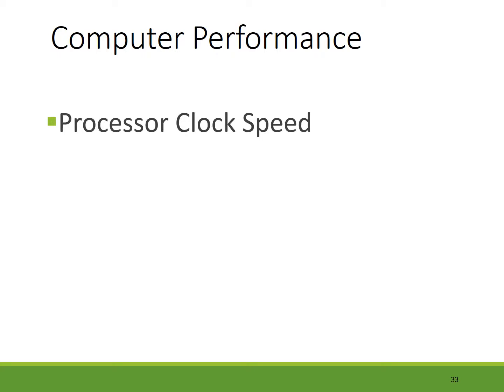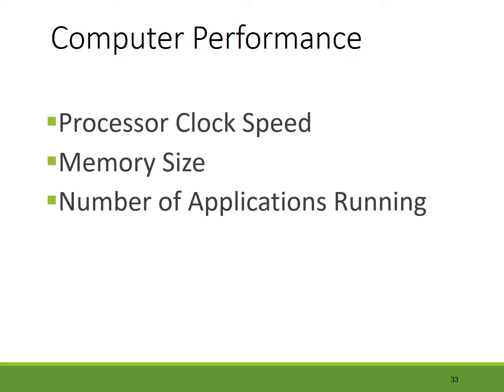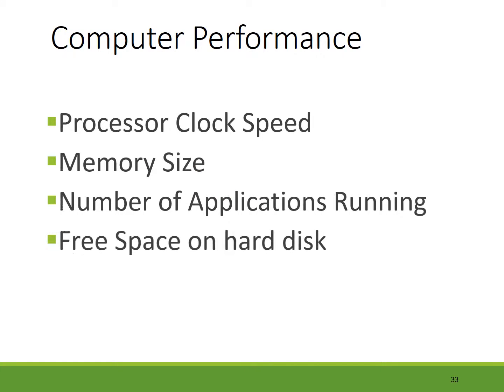Okay, computer performance and what affects it. Well, the first thing that will affect it is the speed, and we've talked about that, the speed of the processor or the CPU. The amount of memory you have will determine how fast it'll go. And the next thing is how many things you're trying to do at once. If you're only doing one thing, then the processor can focus on that and the memory can focus on that. But if you're running 2 or 3 things at the same time, then the speed of the processor and the amount of space in memory is used up by the multiple applications that you're running at the same time.